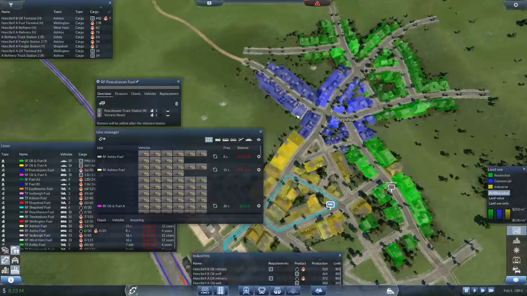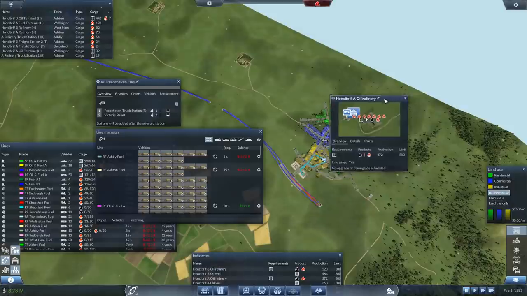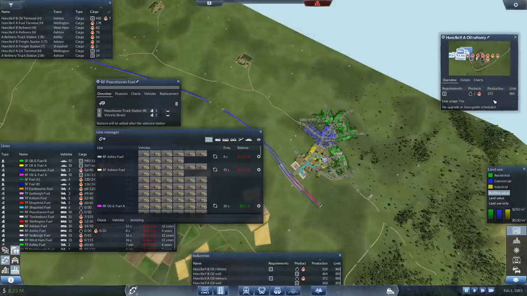So what are we looking at? But about an extra 40. Now, that may not seem like a lot, but if we look at the A oil refinery and look at the... So, 372. Well, an extra 40 takes us up to, like, 410, right? Which is much better.